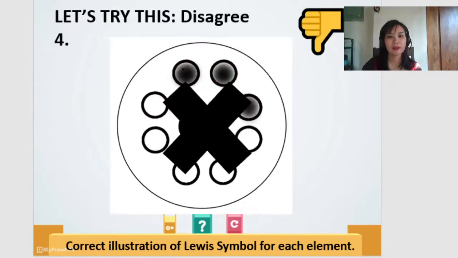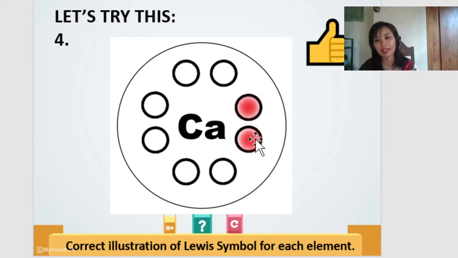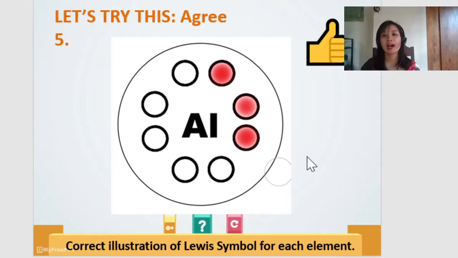So, how about the number 4? Disagree. Kasi ano bang tama, ma'am? The correct answer should be this. Very good. And for our number 5, agree. Okay? Kung face-to-face lang na, nagdiscuss na tano. But of course, this is a virtual class, asynchronous learning naman ta. So i-reserve na lang yung mga pangutana. Tapos i-PM na lang si ma'am. Okay?